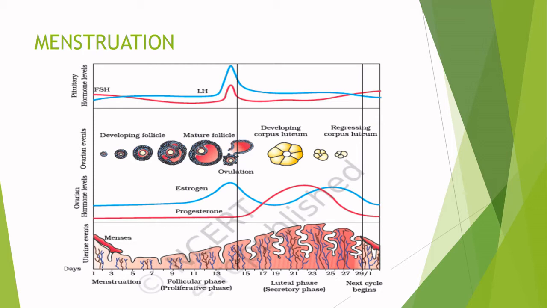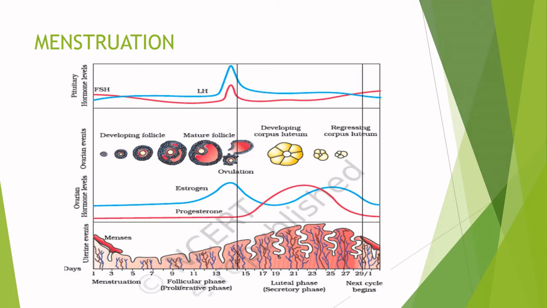Proliferative phase, also known as pre-ovulatory or follicular phase, starts from day 5 to day 14 and it consists of growth of endometrium of uterus, fallopian tubes and vagina. In the ovary, a Graafian follicle grows, matures and secretes estrogen, the hormone which is very active during this phase. The ovum is ejected from the follicle near the end of the proliferative phase, that is 14th day or midway during the menstrual cycle. Ovulation occurs under the influence of luteinizing hormone or LH from anterior pituitary.